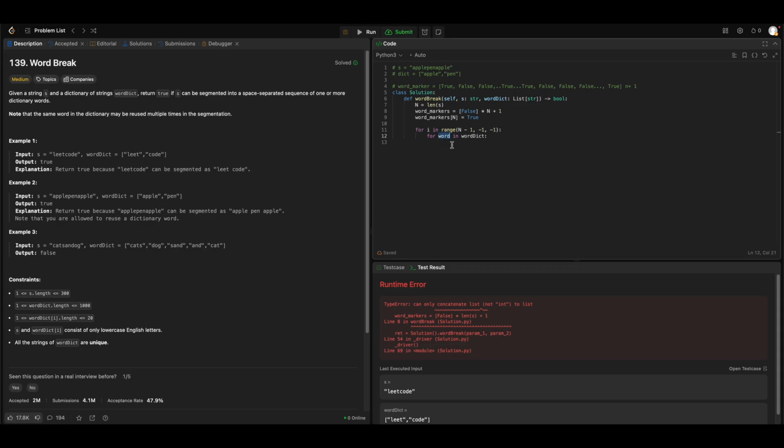Now, how do we say that we got a match? We need to come back into the string by doing a -1 with the index until we reach the length of the word that probably is a match.